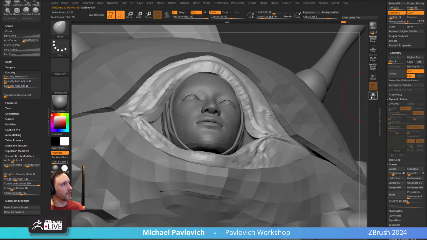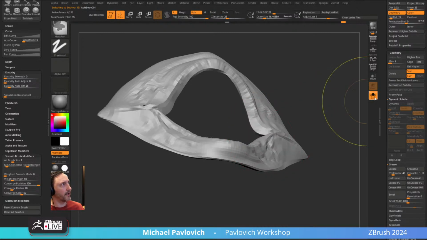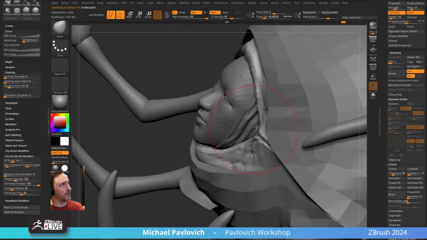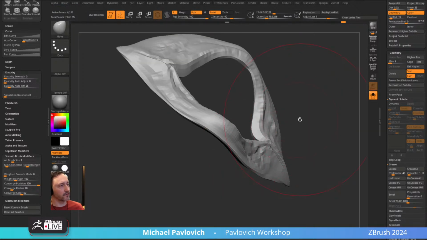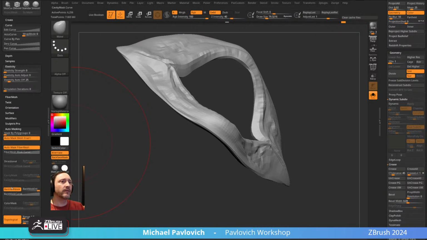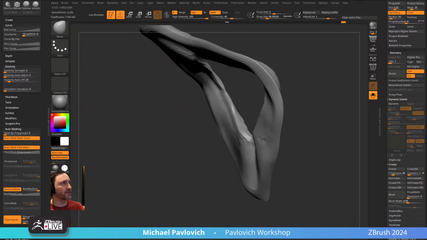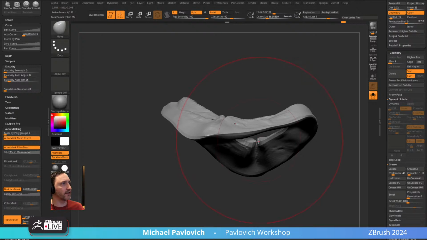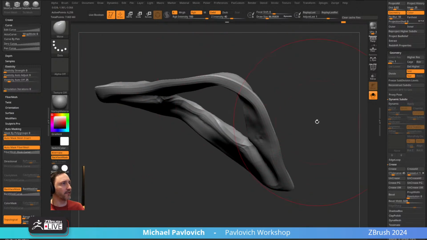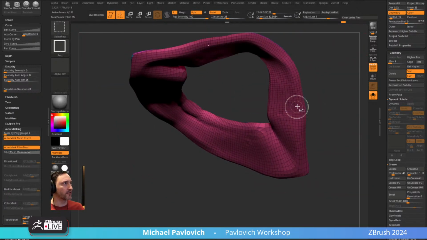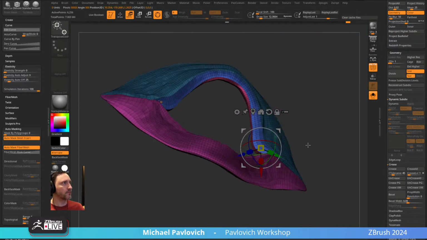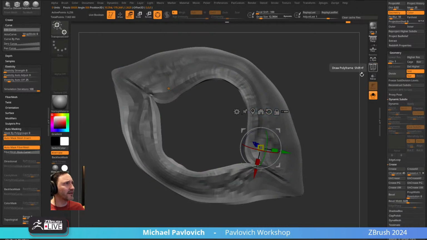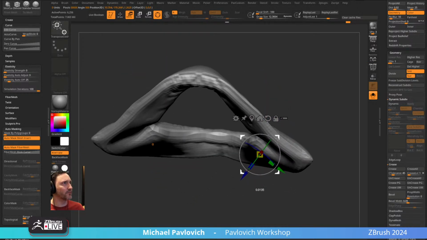And then here, if I go through here and use my move brush, it's going to pull everything back, which may not be terrible. But if I want to keep this out, but also knock that thickness back a little bit, we can go in here to move and then turn on auto masking with back face masking turned on. So now I can go through here, and as I move back, it'll leave my front face masks alone, and we can just move this back and thicken it up. Since we have polygroups, you can also just hit W, control tap this red polygroup. Is it doing it? Yeah. Control tap that red polygroup in the back and then just move this back.